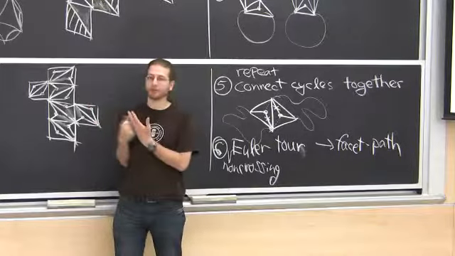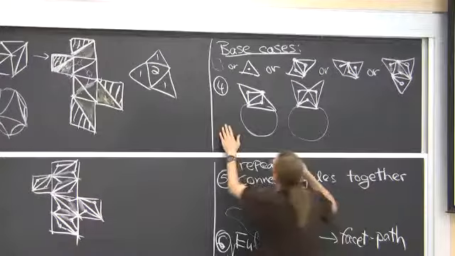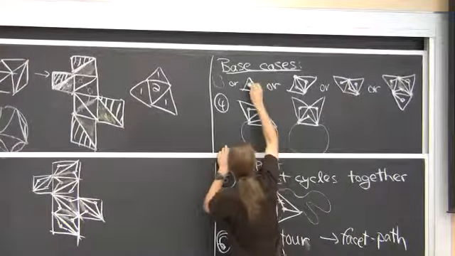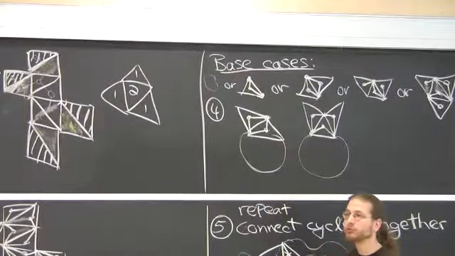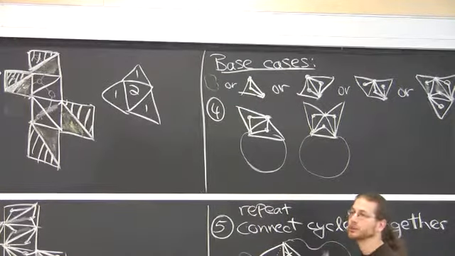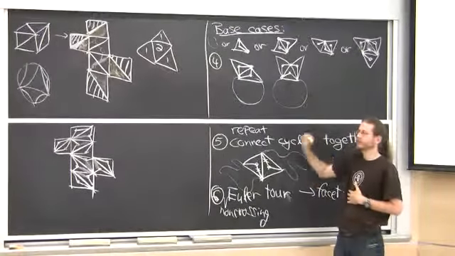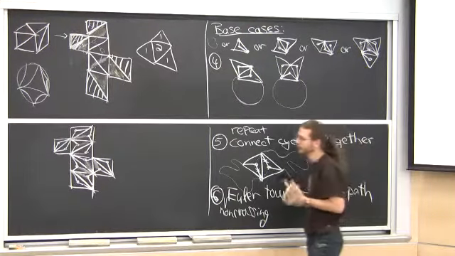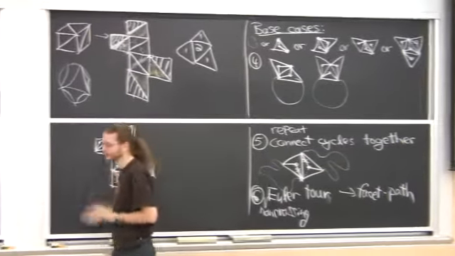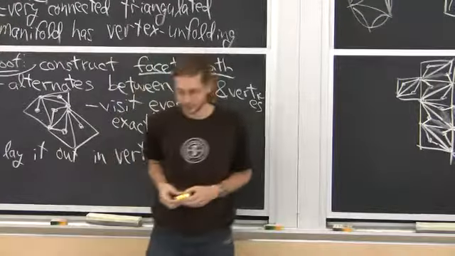I really only need a path. In fact, there won't always be a cycle because at the very end, you're not able to construct a cycle. So that will actually cause you to make, if I do something like this, so at least it can connect to other things, two vertices of odd degree. But that's okay. There's still an Euler path that starts at one of the vertices of odd degree, visits all the other edges, and then comes to the other vertex of odd degree. And I just need a path. You can actually characterize when you get a cycle. It's when the original thing is not two-colorable, I think.